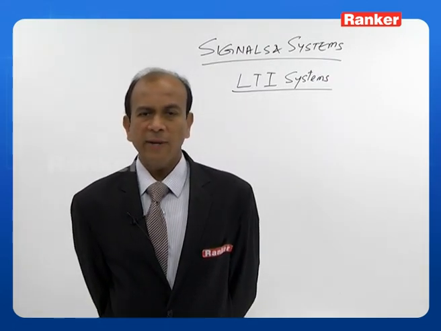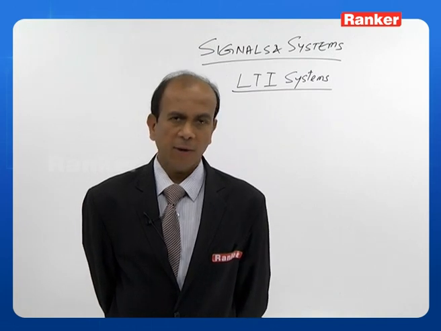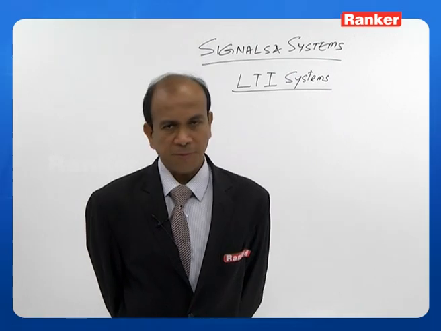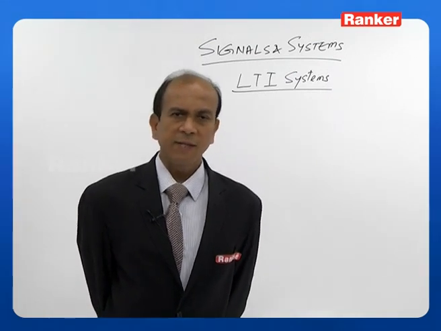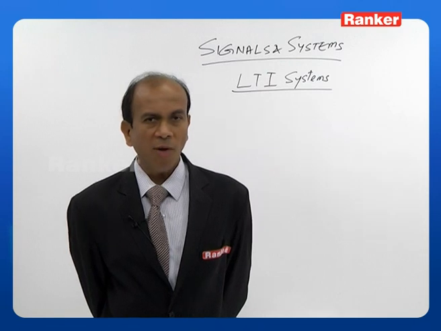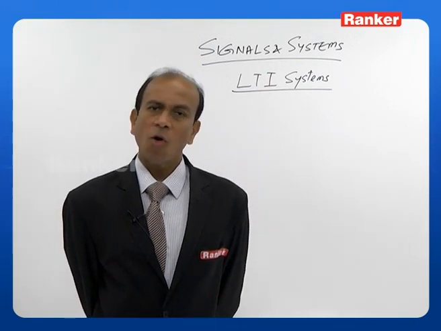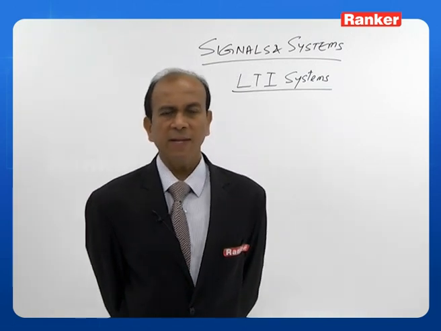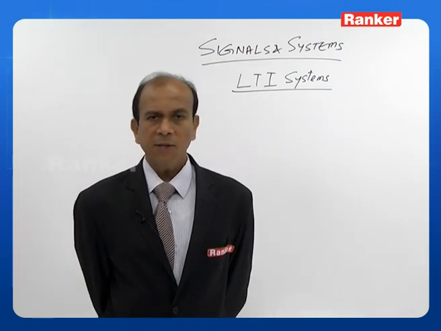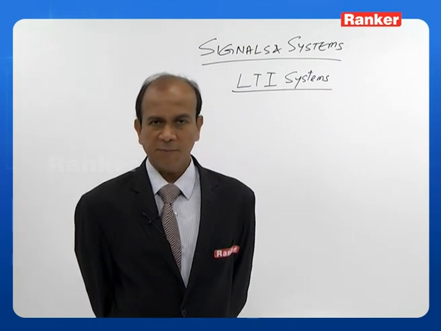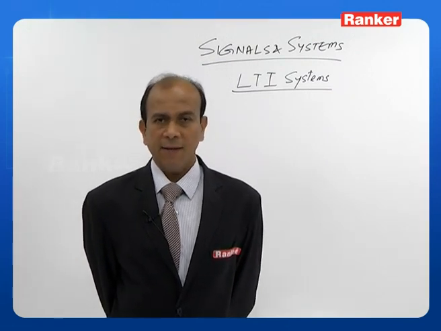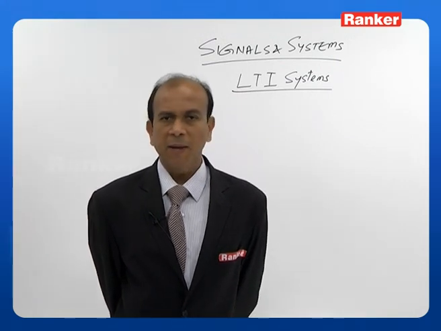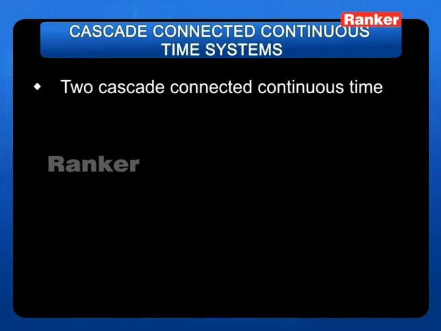So far we have been looking at systems in isolation, like continuous systems in isolation, in the sense that we have not made any connection between the different systems. Now let us look at systems connected in certain configurations, and what will be the overall input versus the overall response of such a system. Let us start with what is called a cascade connection. Let's look at cascade connected continuous time systems. That means two systems are connected in cascade, where the output of one system is connected as input to the other system. Then that becomes a cascade system.